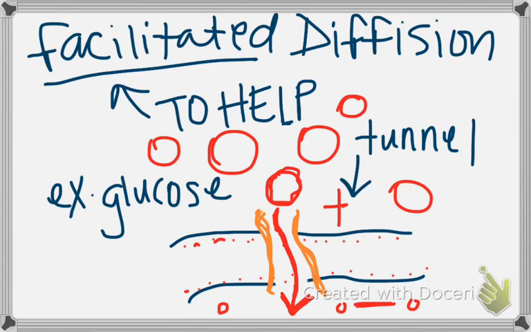So, facilitated diffusion, just helping diffusion, because those molecules are too big to slip past the phospholipids. So, they're going to have help with a good old transport protein. So let's go back to turgid and all that lovely stuff. So go back to the big number 3 where osmoregulation.